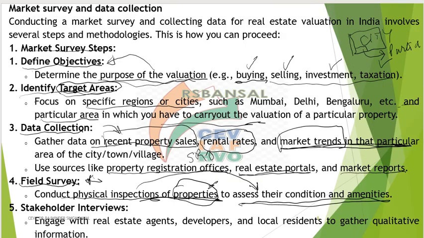Then you have to carry out stakeholder interviews, meaning engage with real estate agents, developers, and local residents. From these you can get qualitative information about the data, about the recent property sales, about the rental prices, about the market trends, and other things about the property. If there is any problem in the property, you can get details from local residents.